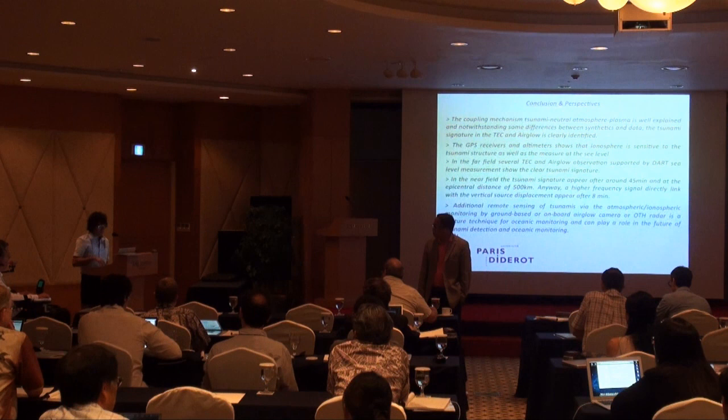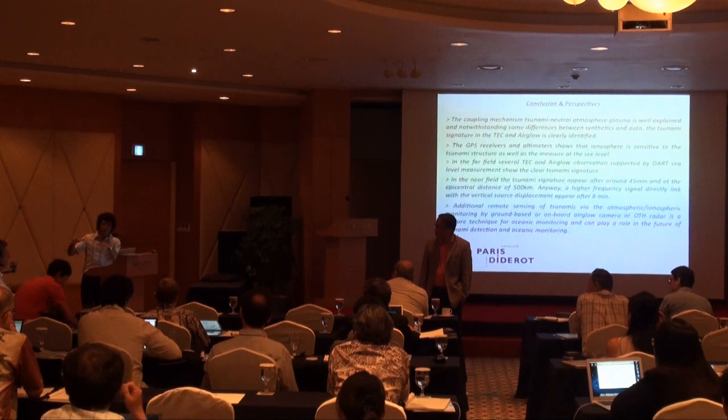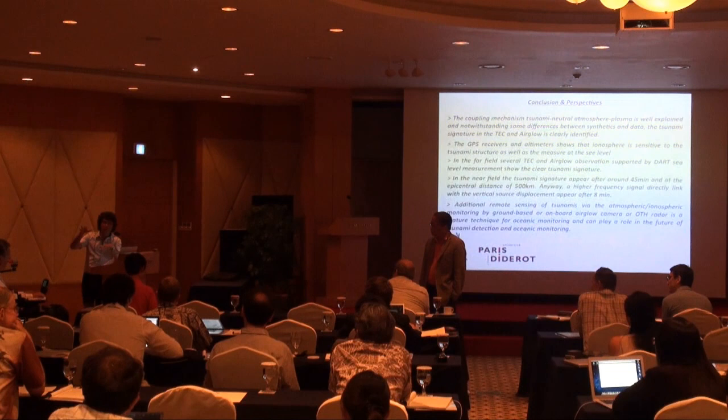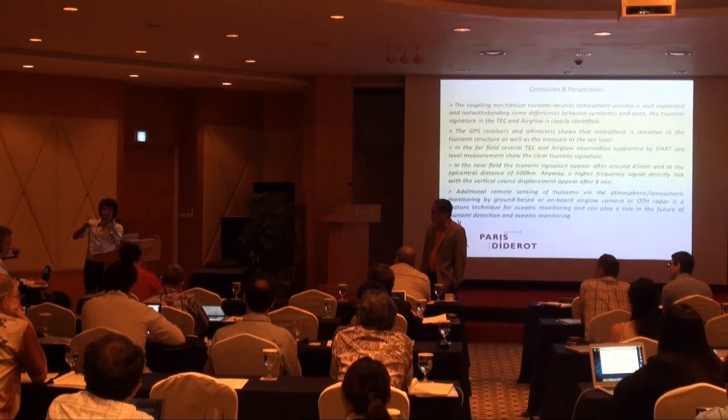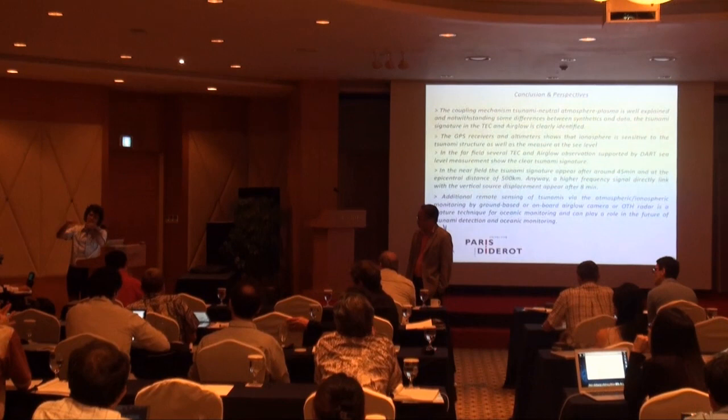It's pretty simple. I can show you later the equation in detail if you want, but basically, when the tsunami is moving, it's a gravity wave, so by dynamic coupling, they transfer the vertical displacement to the atmosphere, and this displacement creates a gravity wave also in the atmosphere. You can simply imagine that there is the wave and the atmosphere is cooling down.